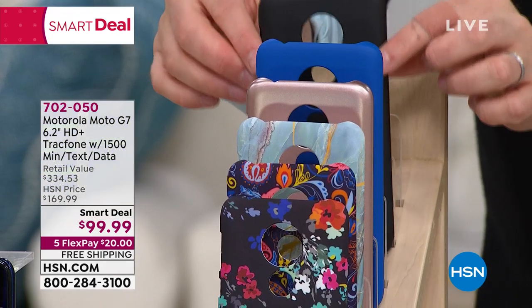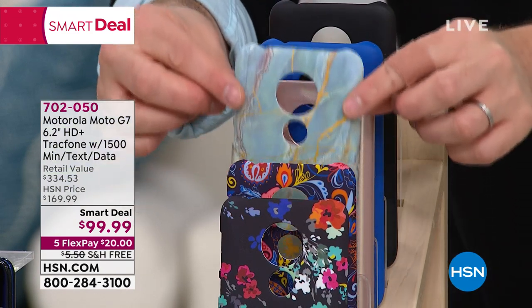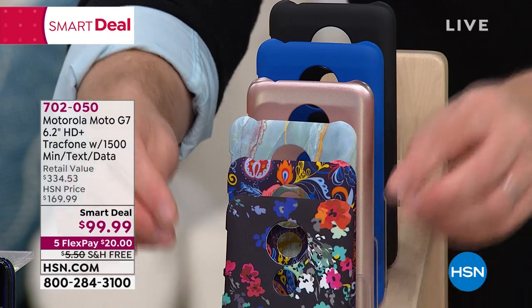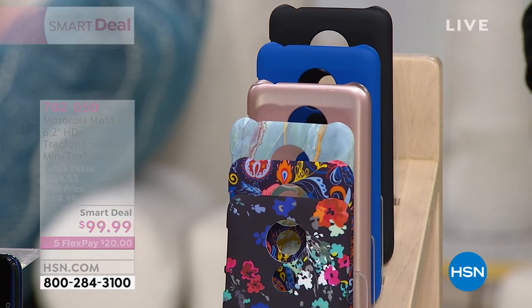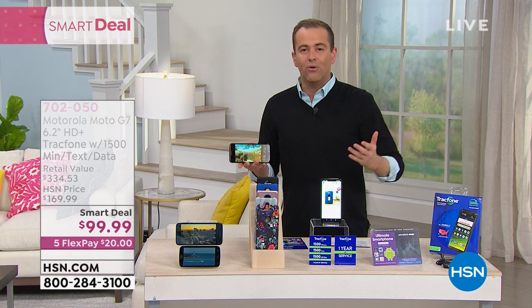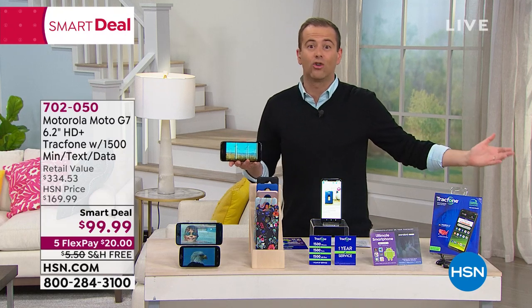The cases available: black, blue, rose gold, blue marble, blue paisley, and blue floral. When you break it down for all you receive — a $334 value — you're spending a fraction of that. If you want to upgrade from an existing TracFone, you lose nothing — all your existing minutes will roll over. There are no credit checks, no need for your social security number, and there is no activation deadline. You could even activate it on Christmas if you wanted to.